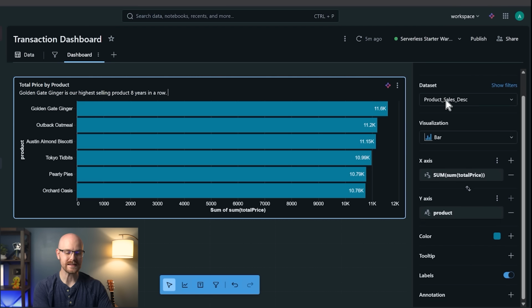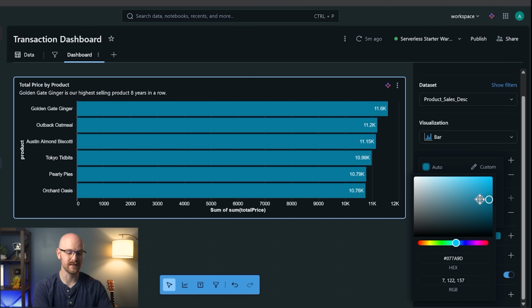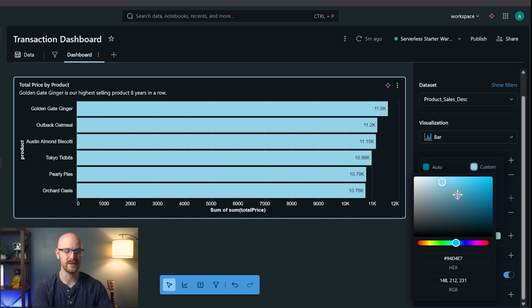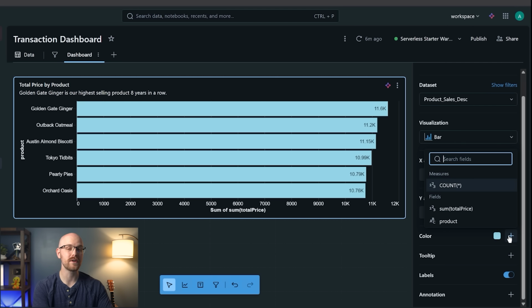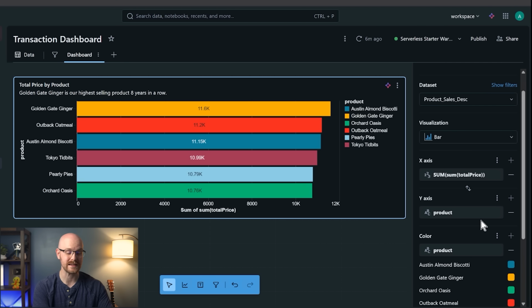One other thing is let's take a look at these colors because we don't have to just keep these colors. We can also use a custom color so they can be whatever color you think is best for your dashboard. We can also click on this plus sign and we can create some other options. Now, if we click on product, and this is one that I don't necessarily recommend.